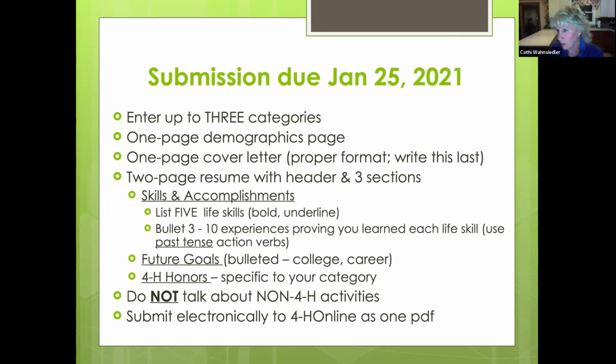So in the resume, the point of your resume isn't I won champion in foods. That's not the point of the resume, but you do list that in your honors. That's okay to list in honors. In foods, you're going to focus on something more like, it helped you improve mathematical skills by having to measure correctly to create 24 perfectly same sized buns, or, I'm just making up an example.